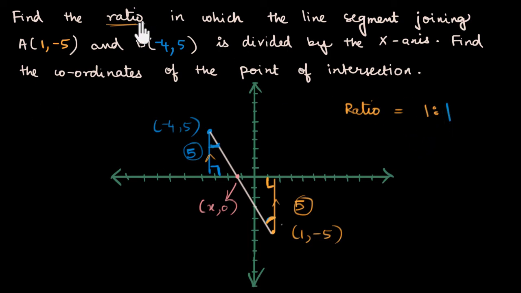Now notice that we actually found the ratio even without having to find the coordinates of the point of intersection. Yeah? I mean, one of the ways, at least when I think about it, was like okay, maybe you have to find this point first and only then I can find the ratio. And that's not true. You can find the ratio before you find the point because the ratio is easier.